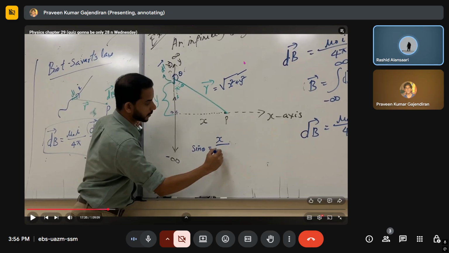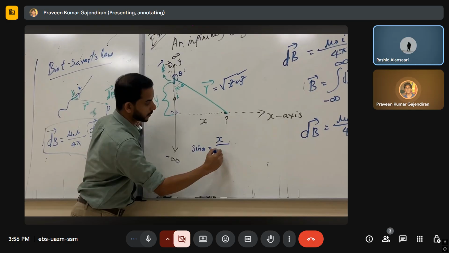So it became mu I over 4 pi, yeah? And then what's r squared? R squared we said is square root x squared plus y squared, yeah? So when you write it down, if you just write the r, it will be x squared plus y squared, and then both of them are square root, yeah? Square root is the same as power 1 over 2. But power of 2, what will happen? I mean if it's power of 2, not the whole thing.